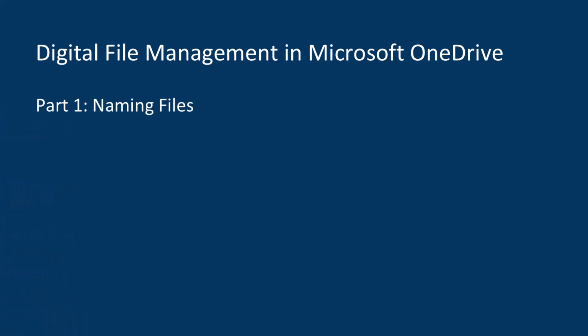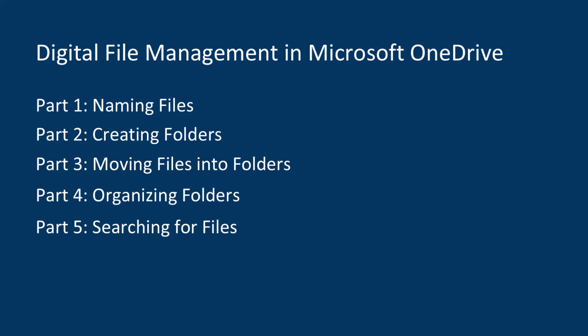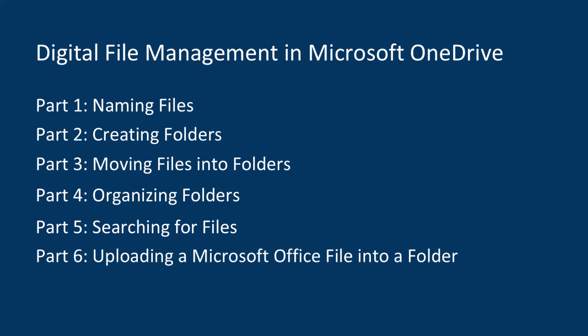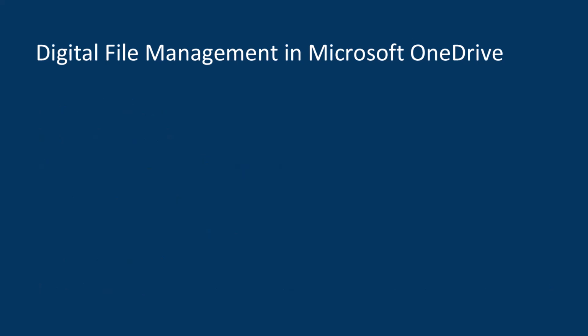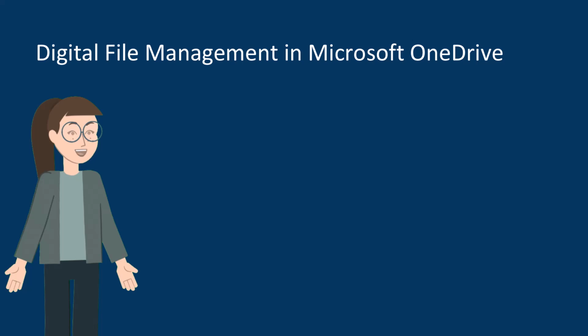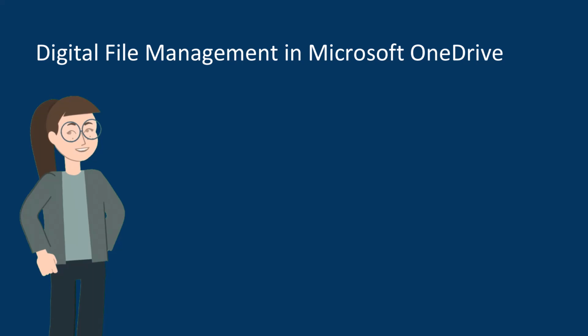It will discuss naming files, creating folders, moving files into folders, organizing folders, searching for files, uploading a Microsoft Office file into a folder, and lastly, understanding the difference between saving a file onto Microsoft OneDrive and saving on the computer's hard drive. Most of us learn by doing, so it may be beneficial to watch this video from beginning to end and then watch it again, but pause throughout to practice the exercises. You can make up your own assignments and classes to build your file management skills.